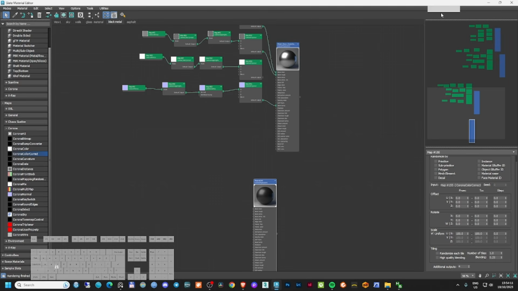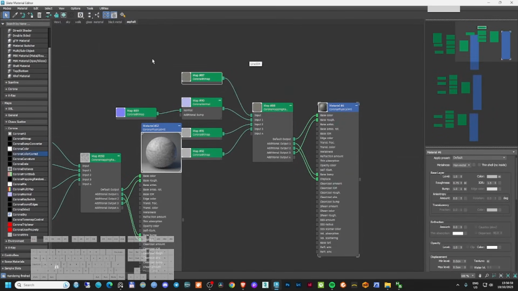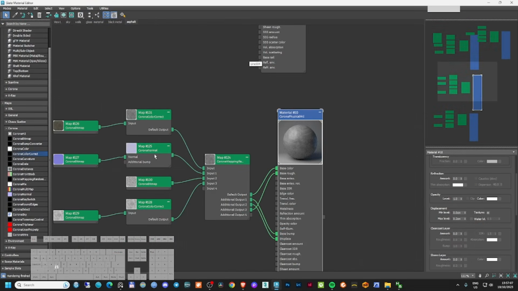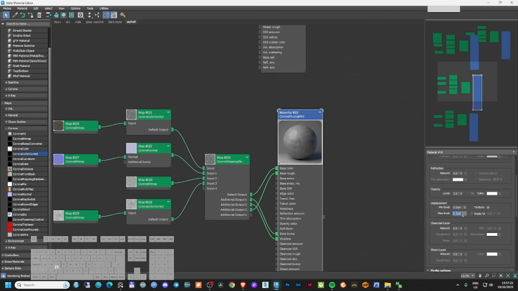Okay, the black metal in there. Okay, let's play a little bit with this material. 0.5 displacement.